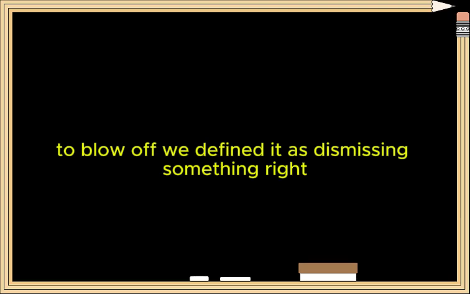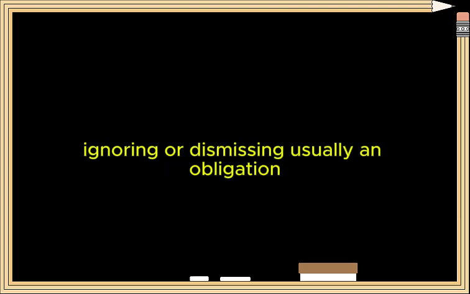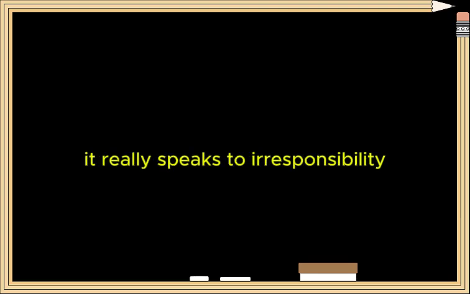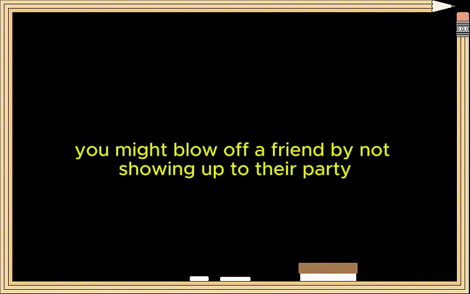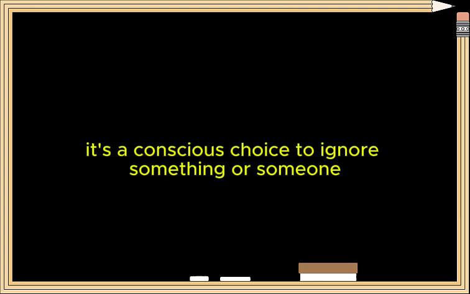We defined it as dismissing something. Right. Ignoring or dismissing, usually an obligation. It really speaks to irresponsibility. You might blow off studying for an exam, or on a social level, you might blow off a friend by not showing up to their party. It's a conscious choice to ignore something or someone.